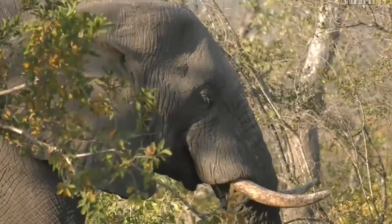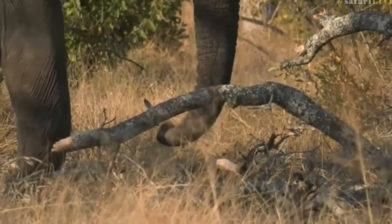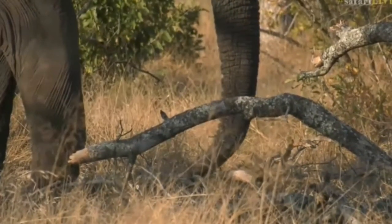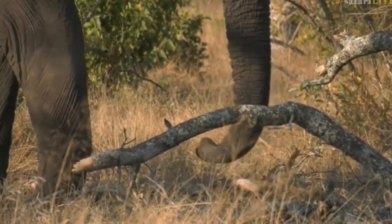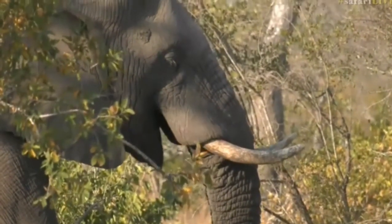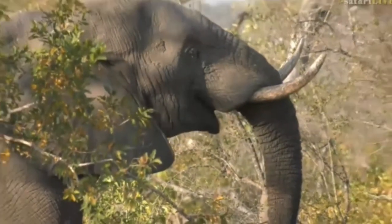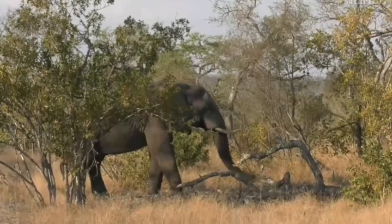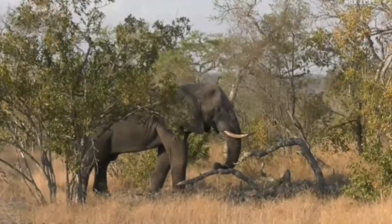Not a bad animal to start with - my favorite animal. What's so great about coming on a safari - the first time you come, you're so excited about seeing all the animals. You have a checklist, you want to see certain things, certain birds, all the big five. But the next time you come, it's really quite amazing, because you're not too worried about seeing all the big things since you've got the perfect pictures from your first trip. You start to listen and smell, you start seeing things you never noticed before. Sound is such an important thing out here in the bush.